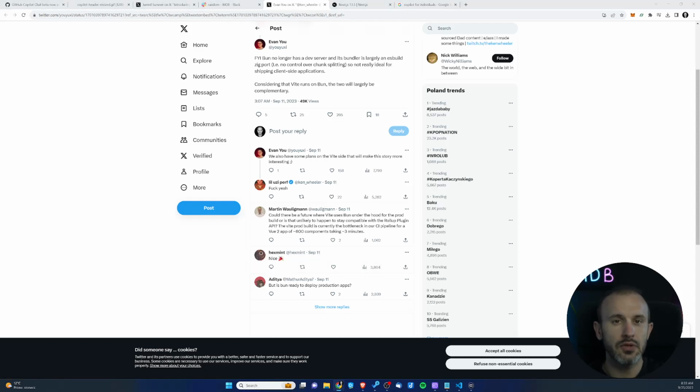So how will the future look? Obviously it's difficult to judge. If I were to guess, I would say that people will continue to use Vite and Bun under the hood. However, Bun can slowly incorporate more and more Vite APIs and become a competitor in the long term. However, keep in mind that it is still a fresh project, but I would definitely keep my eye on Bun. If you haven't tried it yet, you definitely should.